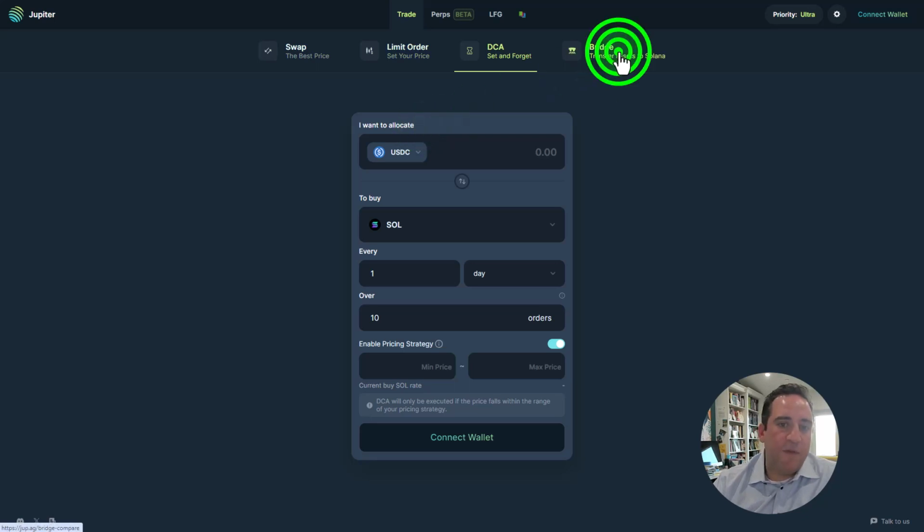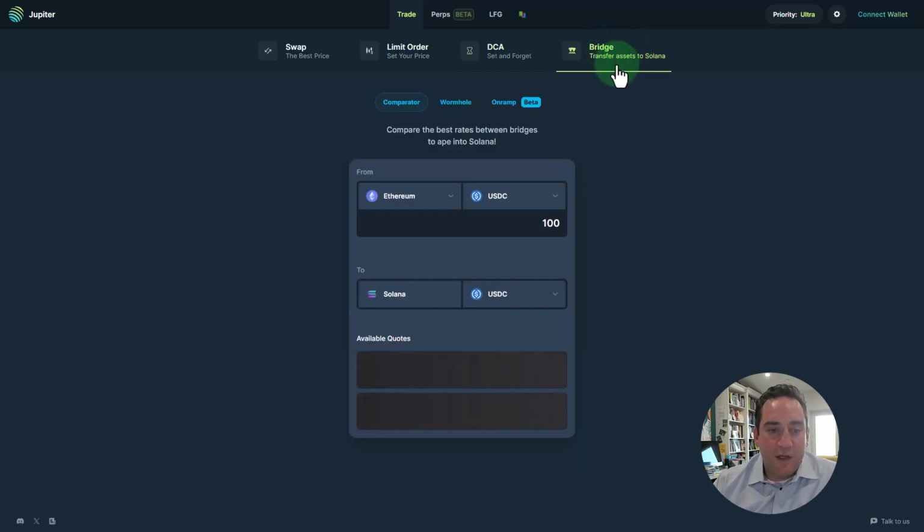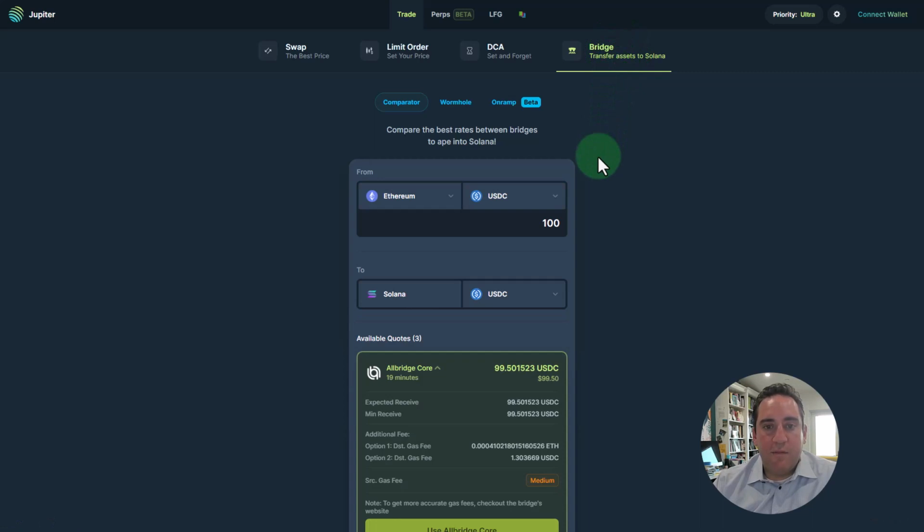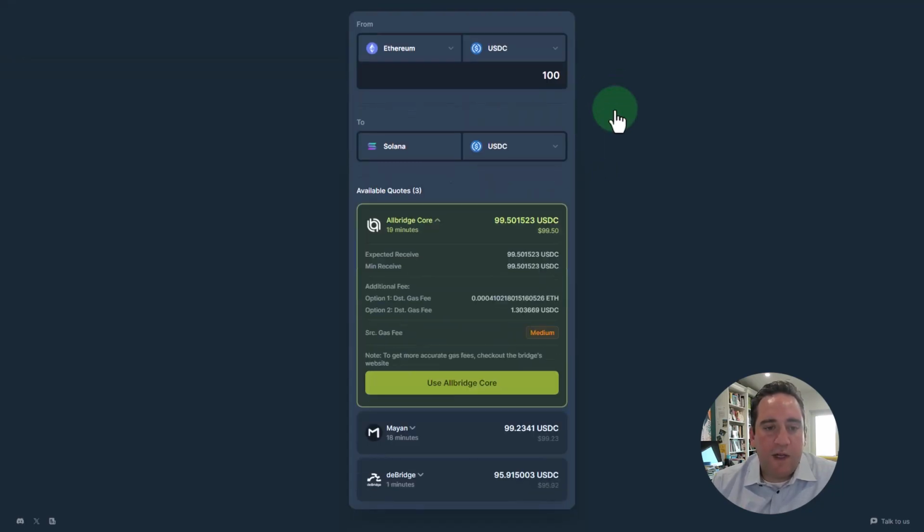You could also bridge, and that's another module in the course that we're going to build out soon around bridging. That's you essentially porting over assets from one blockchain to another blockchain. And there's centralized bridging solutions, there's decentralized bridging solutions. They have a built-in bridge aggregator. So Allbridge Core is an example of one.